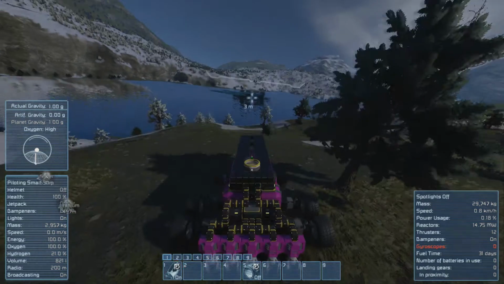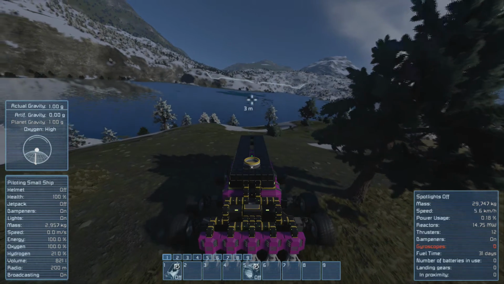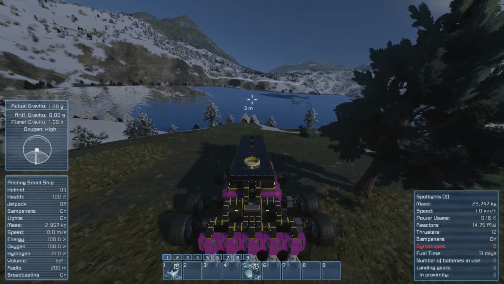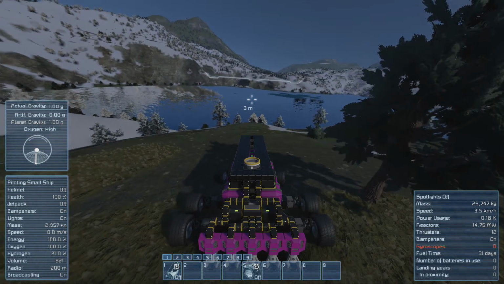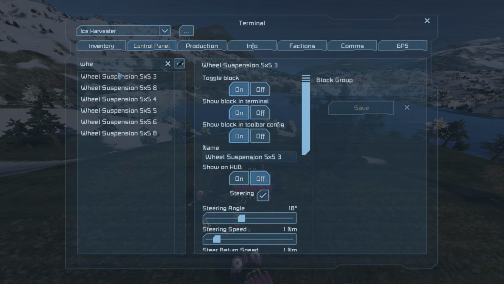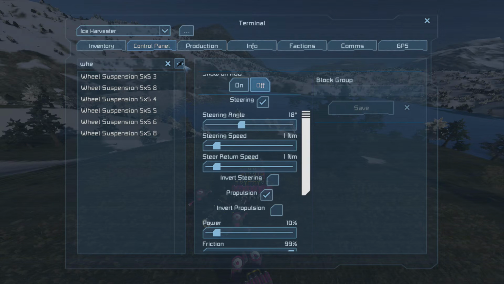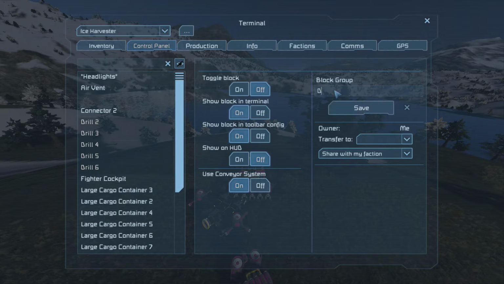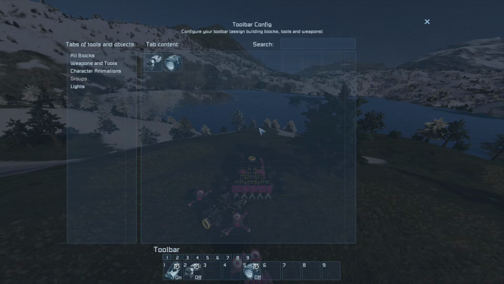Okay, we're good. Alright, so. One. Stop going. No. Reverse. Alright, there we go. This should be good. Nope, it is gone. What if we increase the friction more? Oh, God. Control panel. Wheels. Give him 100%. Alright, the next thing we need to do is make a group of drills. Drills. Save. Key. Groups. Target block on off.